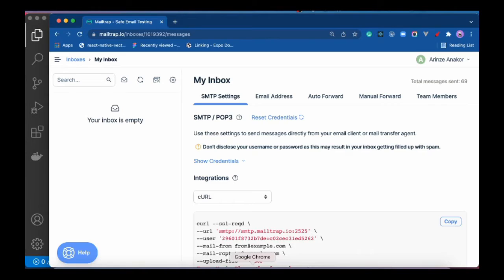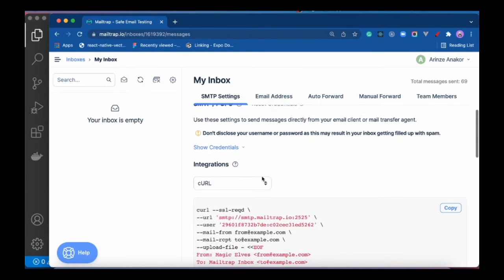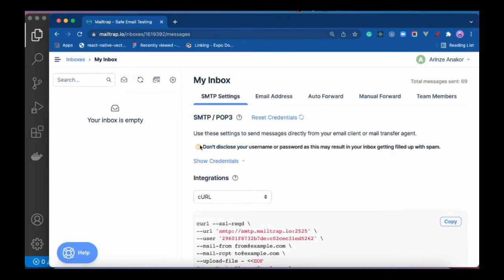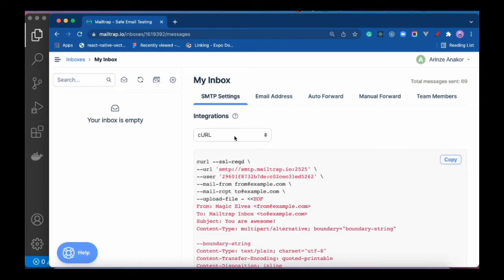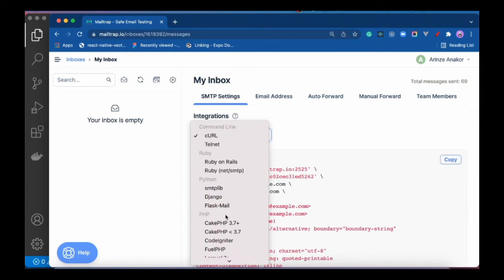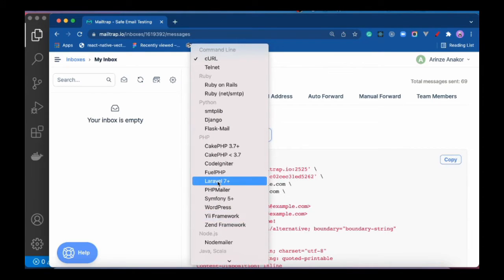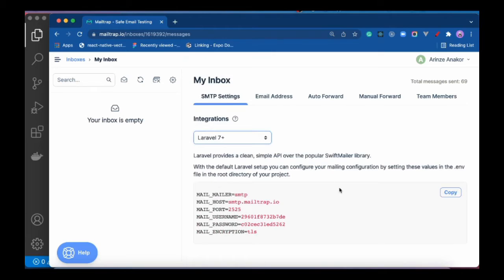All you have to do is go to mailtrap.io and sign up for free. Then under the SMTP settings, we select Laravel under integration, the drop down, Laravel 7 and above.